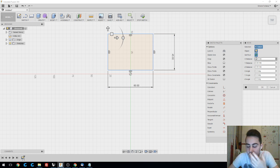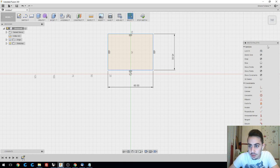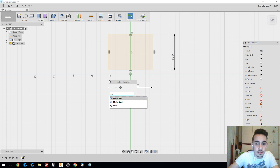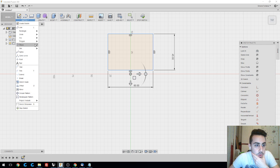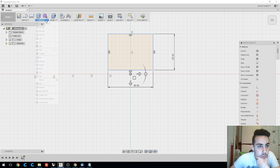Jesus, you see, it's some super easy stuff that I feel like I can do, because in Rhino I make it in another way, it's super easy. And probably the moment I find out how to move stuff in Fusion 360... let me just repeat the command before I type something wrong. Or to be sure, I will go here and there should be a move command, I guess. Or if someone knows it in the chat, just let me know.